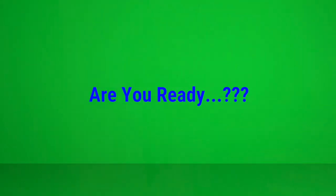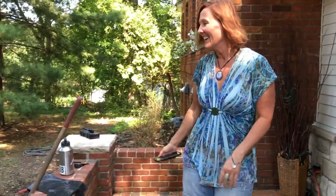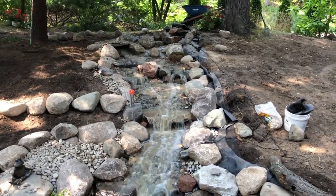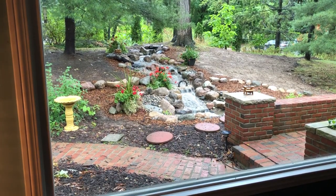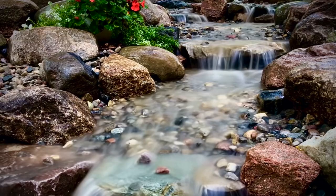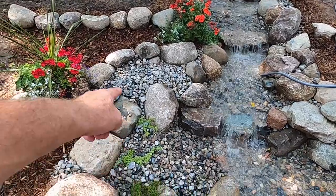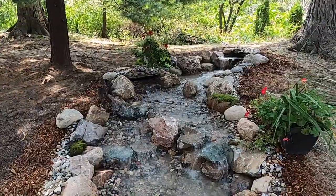We're wrapping this one up here in West Bloomfield, Michigan. I'll turn this camera around right from the front door — bam, that's what you see. It's beautiful. It looks amazing. The homeowner loves it and can see it from inside her office — that's what she's going to be looking at every single day. The homeowner brought over some of her pots with annual flowers, we randomly placed them, added a little bit of mulch cover, and a little namaste frog. We've got some creeping jenny and some moss that we harvested. Let us know what you think in the comments below. That's a wrap — we'll see you on the next job.